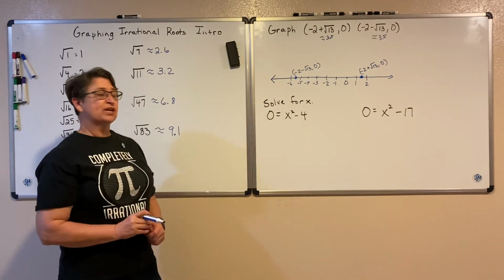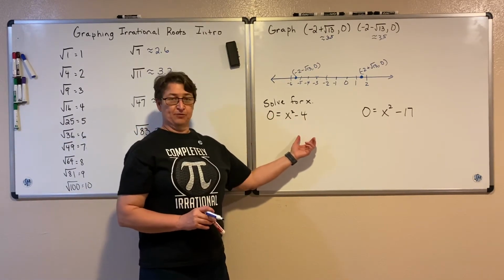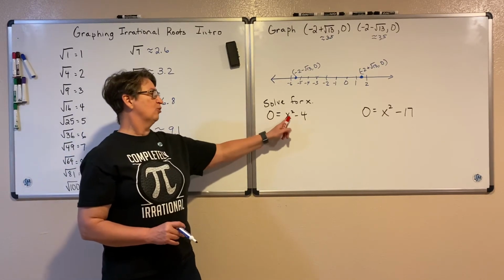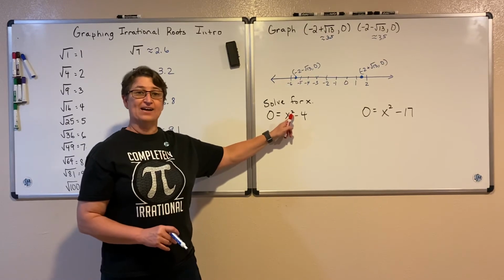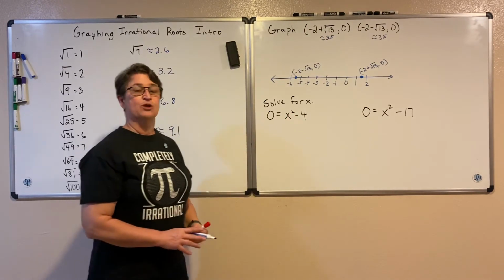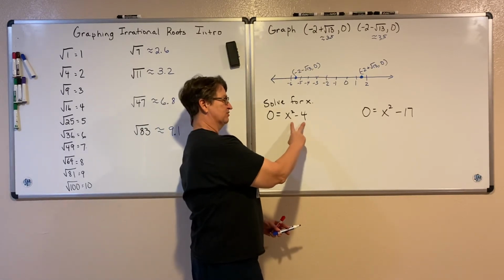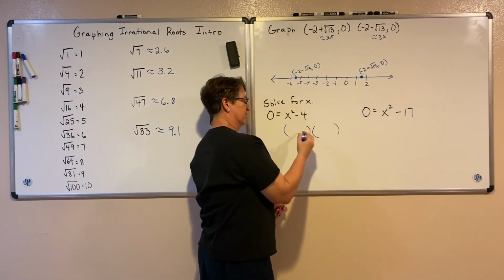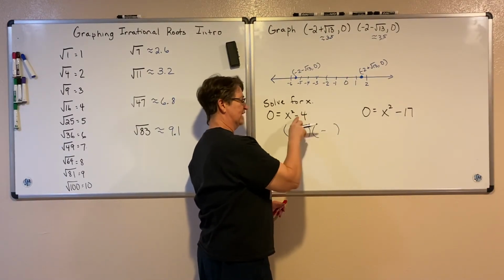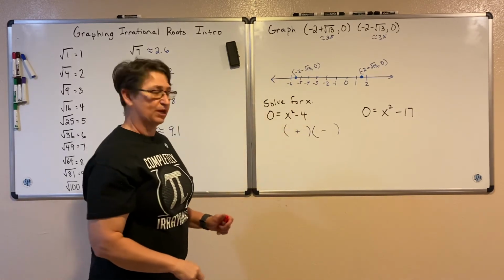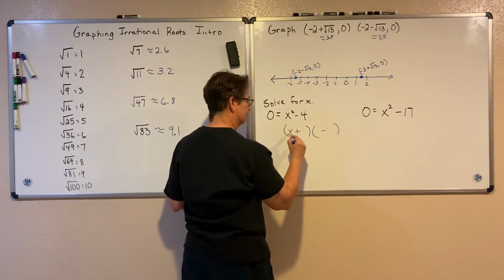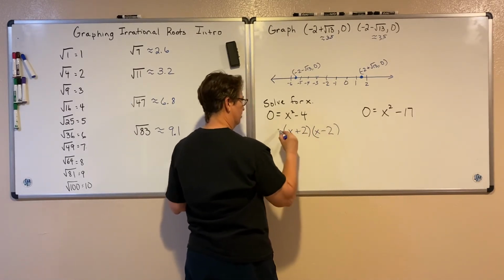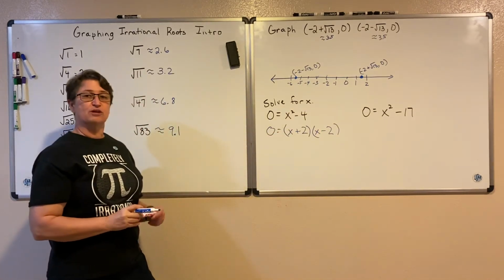In addition to that, we're going to need to remember how to solve for x in these type of situations. So here, remember when we have 0 and we have that x squared, we like to factor it. So let's factor this thing. We have 2 terms. It's a difference of squares, so I can use my difference of squares, and I can say the signs are going to be different, and that's what ends up with a 0 in the middle. The square root of x squared is x, the square root of 4 is 2. So that factored is equal to x plus 2, x minus 2.